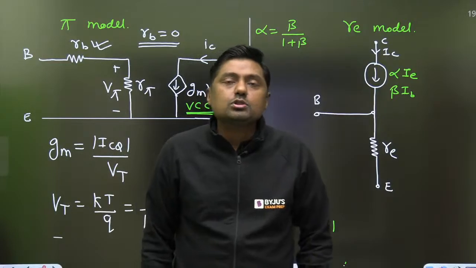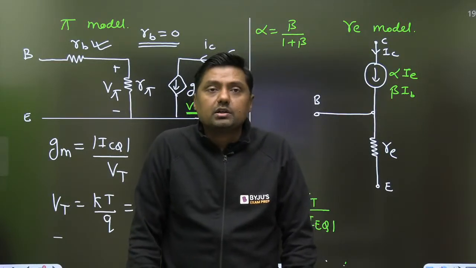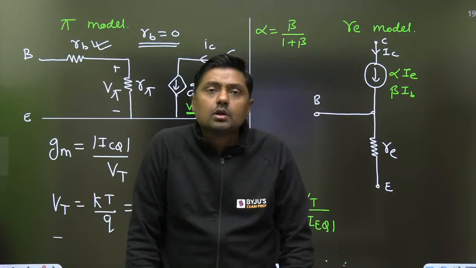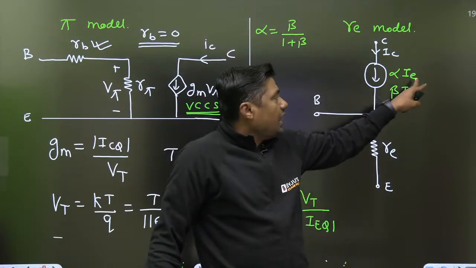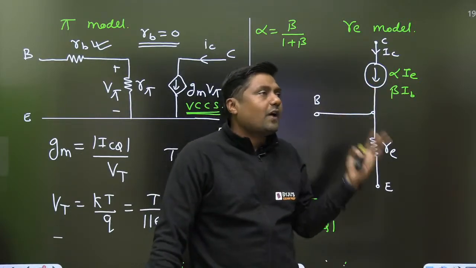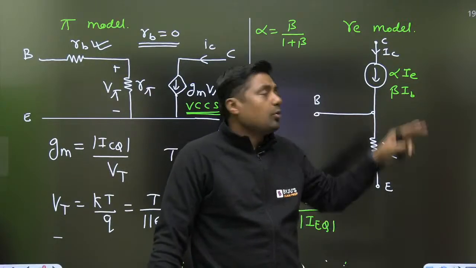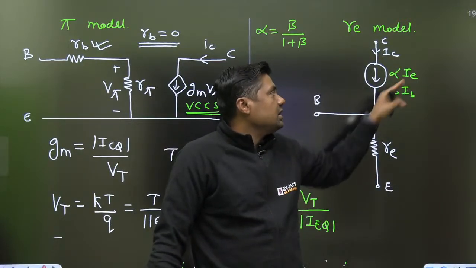Actually, we have to use the proper symbol. But if suppose it is not given, don't worry about that. Right, Mohan? It is clear? If it is written here alpha I, it means this current source has not a constant value like 5 ampere or 5 milliampere or 2 milliampere, it depends upon something. It depends upon the I. So that's why we can say it is a dependent source.